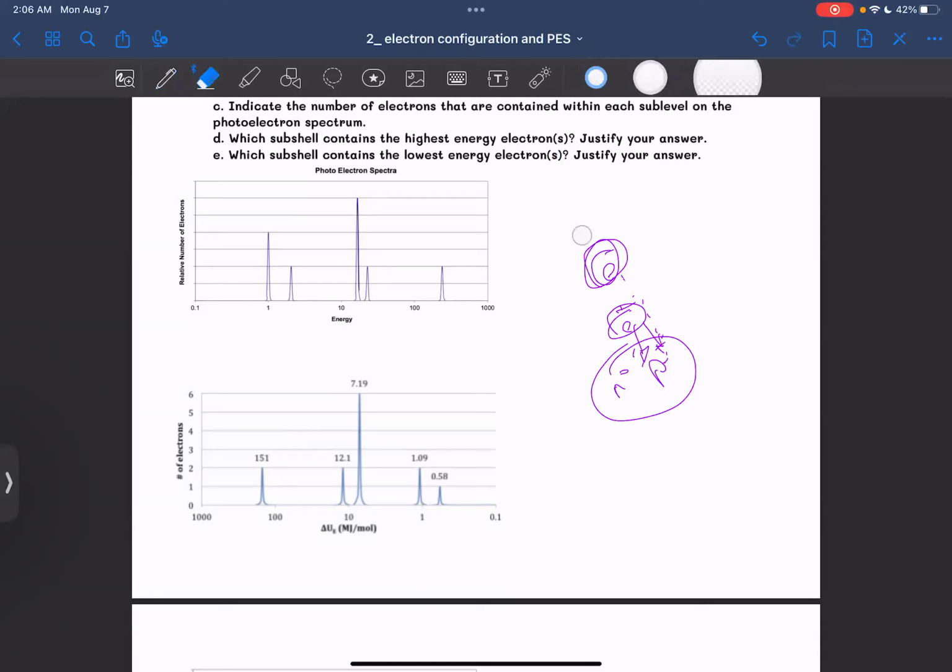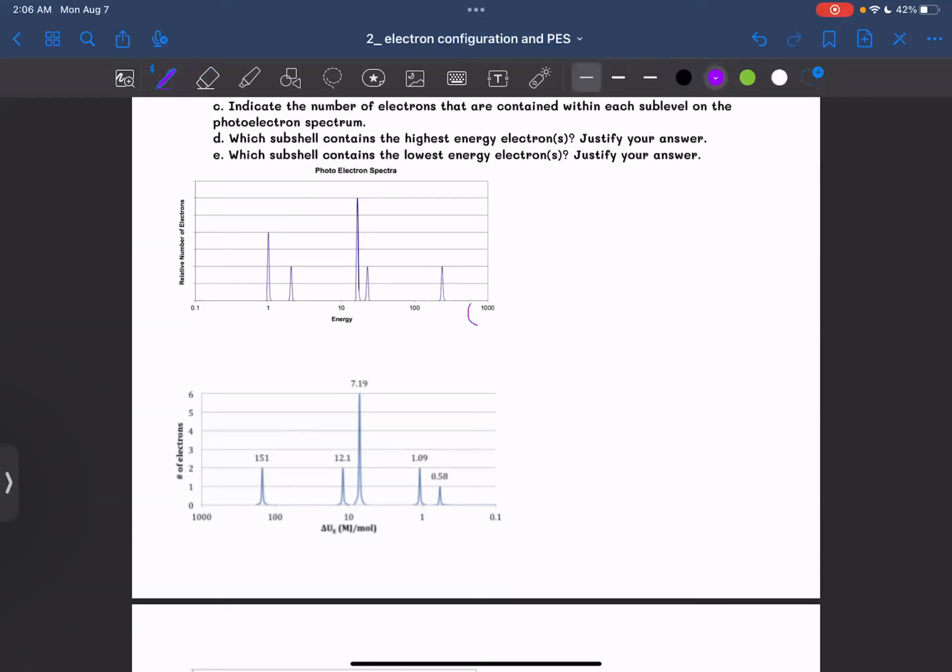So you want to look for the energy level. You want to look for the highest. So here, this side is the highest, right? This side smaller is like 0, not exactly 0, 0.1, close to 0, okay? To 1,000. So this is a higher one. Now this side is backward. You can see that this is 1,000 and this is 0.1. So notice that in AP Chemistry, or in chemistry in general, this bottom horizontal axis doesn't need to start from 0. So please take a look at it carefully.